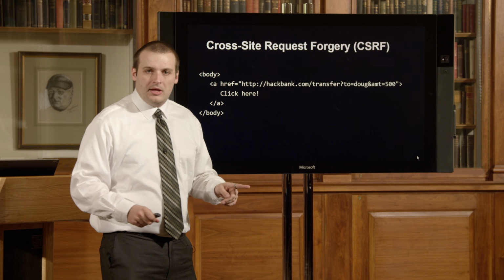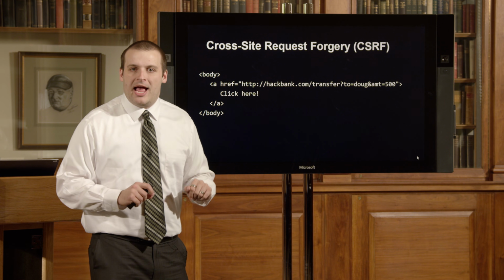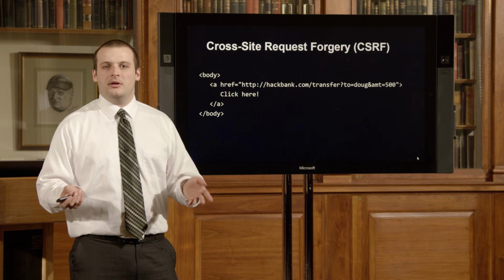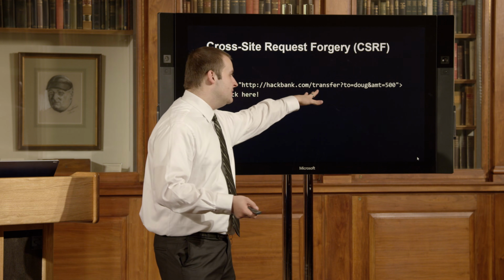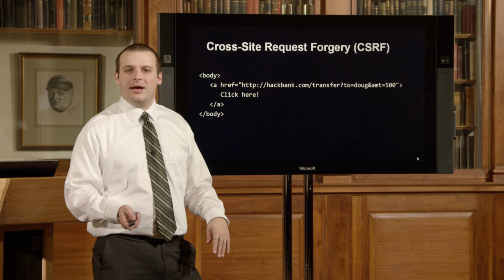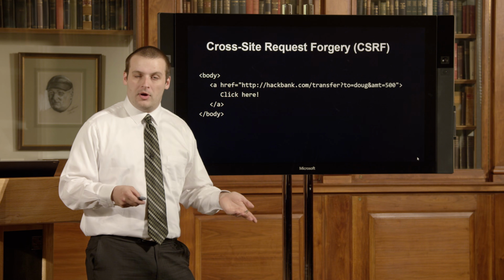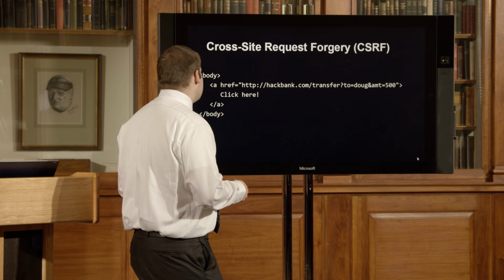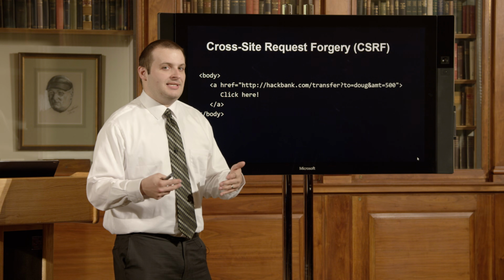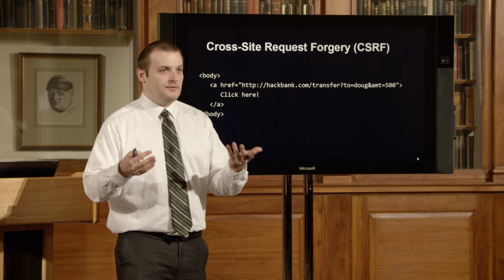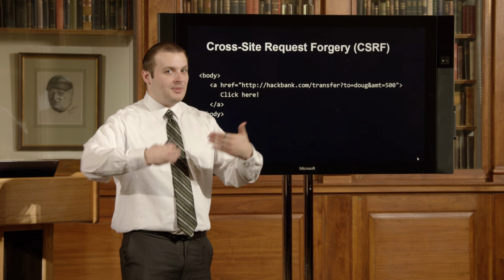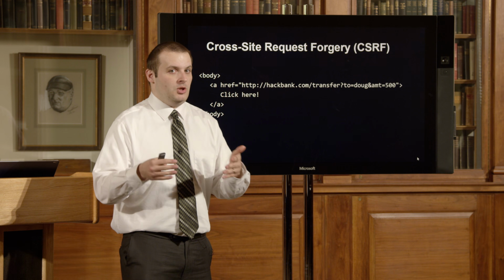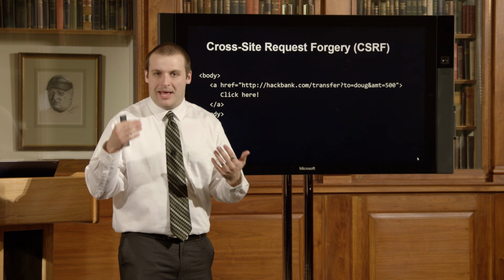If you were logged in to Hackbank, or if your cookie for Hackbank was set, and you clicked on this link, hypothetically, a transfer of $500, again assuming that this was how you did it, where you specified a person and an amount, would be transferred from your account to, presumably, my account. That's probably not something you intended to do. So that would be an example of why this is a cross-site request forgery. It's a legitimate request. It appears that you intended to do this because it came from you. It's using your cookie. But you didn't actually intend for it to happen.